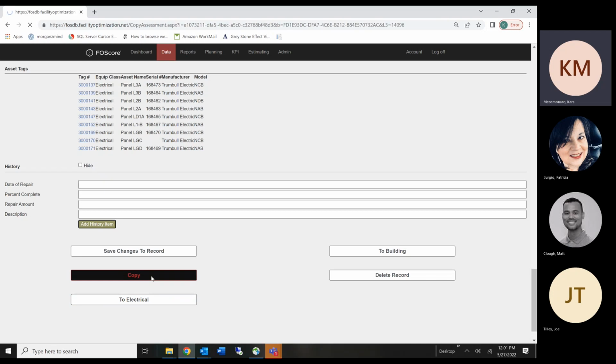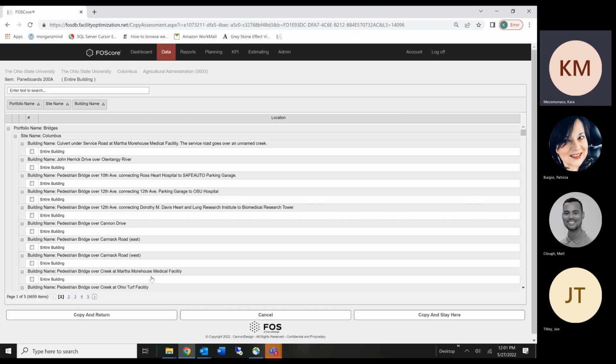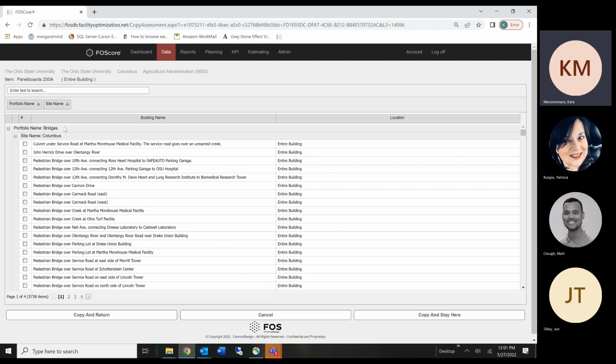The next tab is your copy. What this feature allows you to do is to copy this assessment item to other buildings and other locations. If I add in building name, I can drag and drop portfolio name, site name, and building name into this header here, and it will sort and reorder everything.